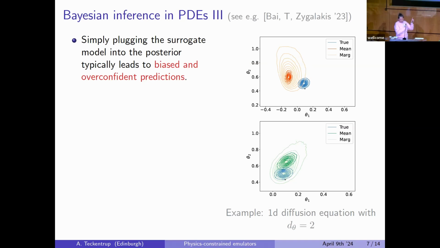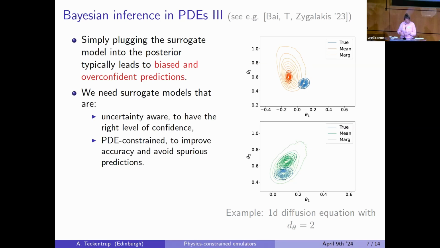It does focus on a very narrow range in the parameter space. If you look at it, you might think that you're doing well, right? You think, I'm really confident, I've really narrowed down where my true parameter is, so this is really good, but it is actually in completely the wrong part of the parameter space, right? So that's something that you really need to be aware of and that you would possibly want to avoid if possible. Right. So what you want is that you have surrogate models that are uncertainty aware.